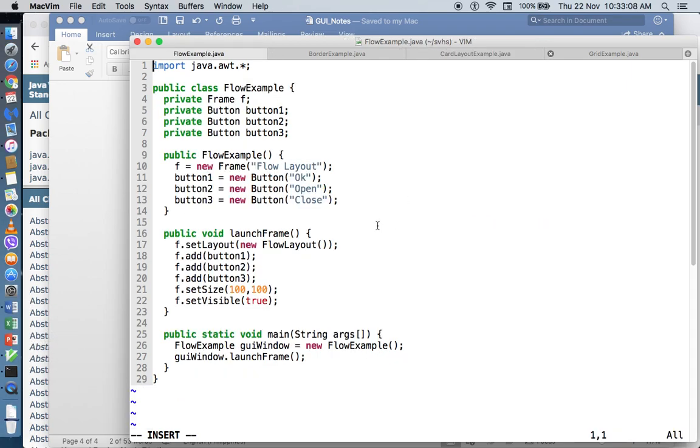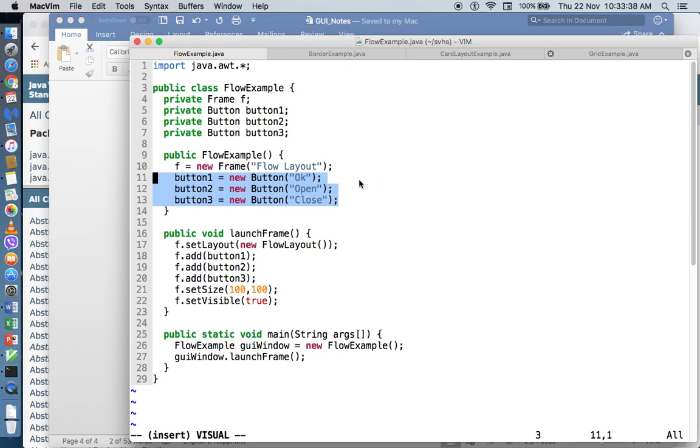Now, I've prepared some sample codes for us to look at. Okay, let's take a look at how a flow layout looks like. In this example, I have a class called flow example and I've declared a frame and three buttons. Inside my constructor, I've instantiated the frame having a title bar named flow layout, and then I created three buttons.